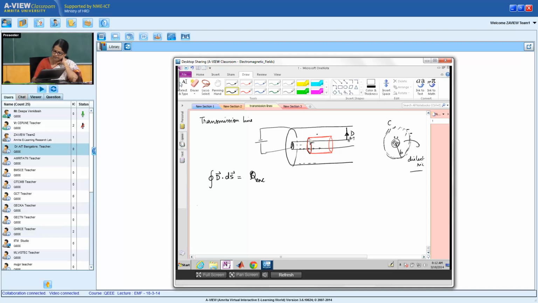which simply means that there is a flux that is coming out. I know the flux density, or rather I want to find the flux density. The flux density is such that if I take the total flux which is coming out of this surface, that should be equal to the charge enclosed by the surface, in this case a positive charge here.